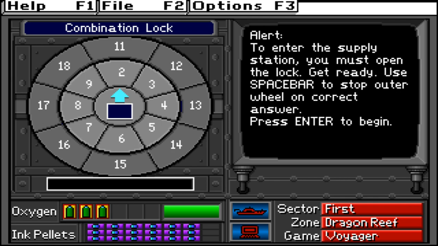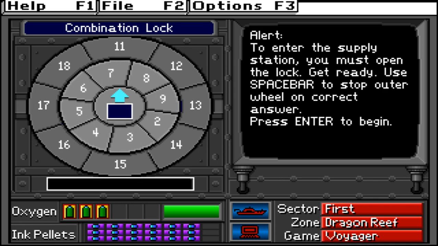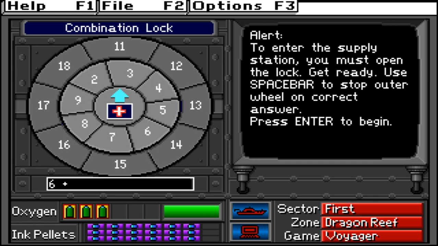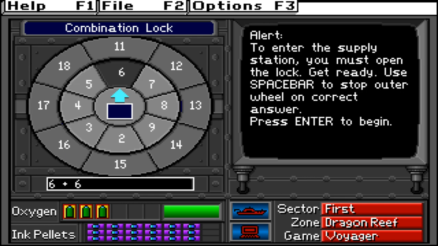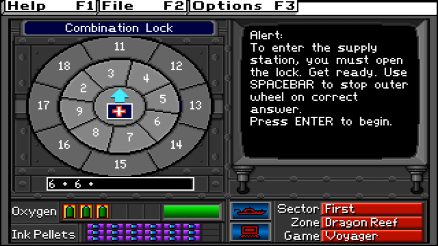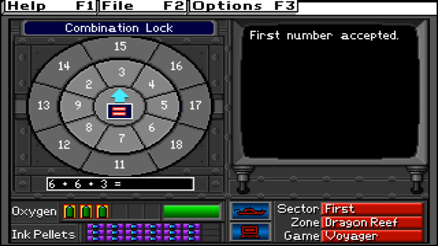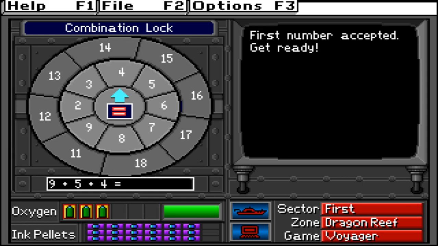Yes, we put a combination lock on our re-entry vehicle, just in case someone tried to break in and steal our lunch. Why didn't you just stay on the 6? 15. Stop. Has 14. That's 18.